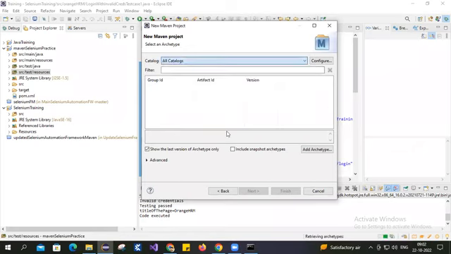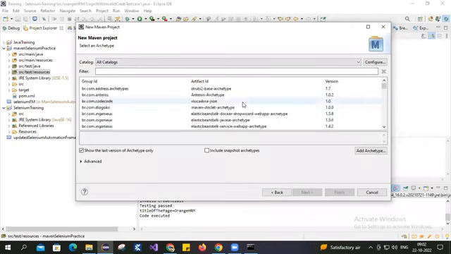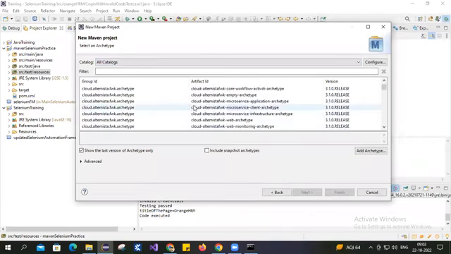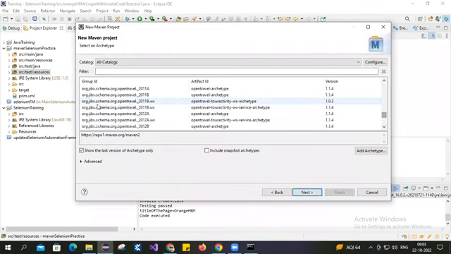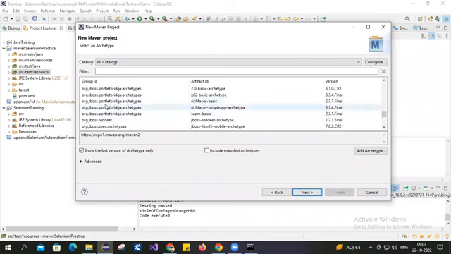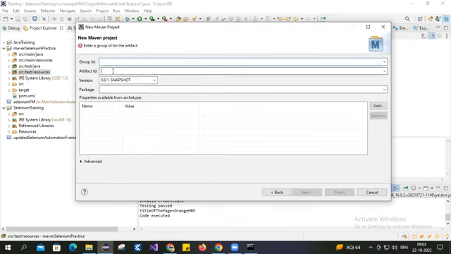You can use any of these, say next, and then again same thing, group id, artifact id you have to give, and then finish it.